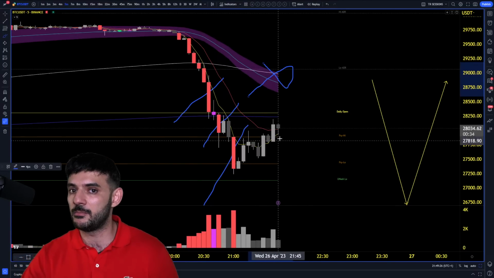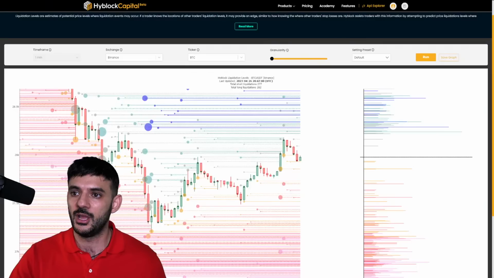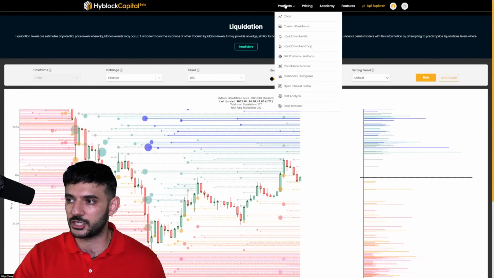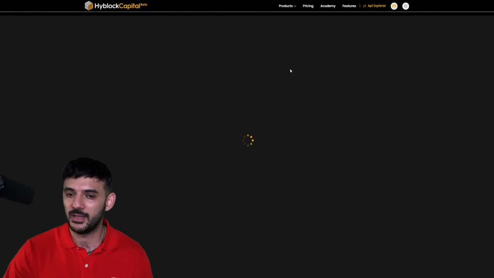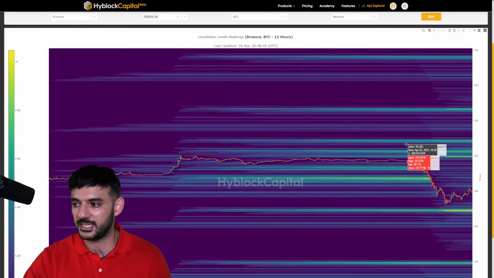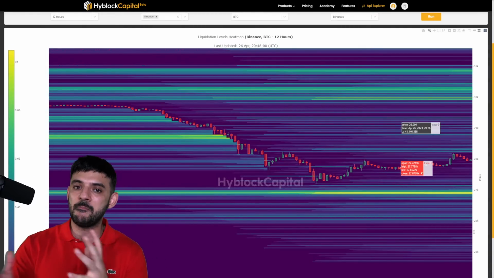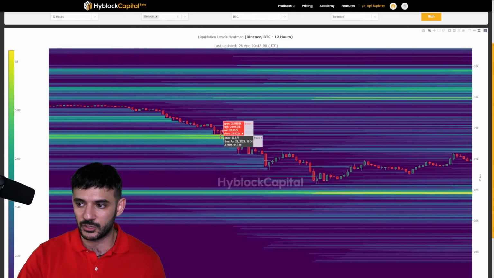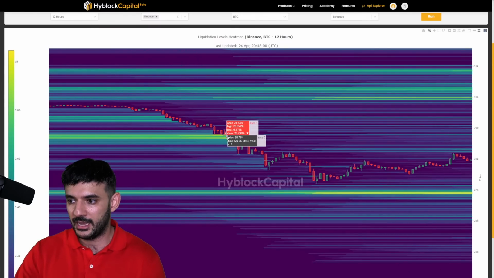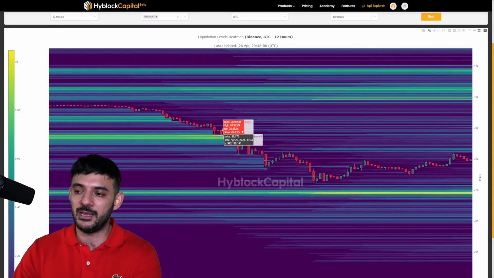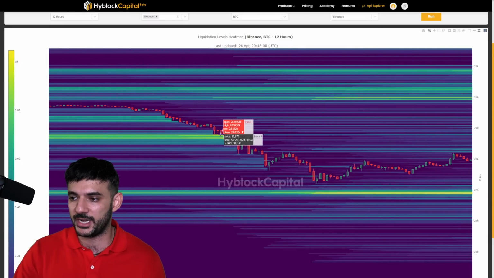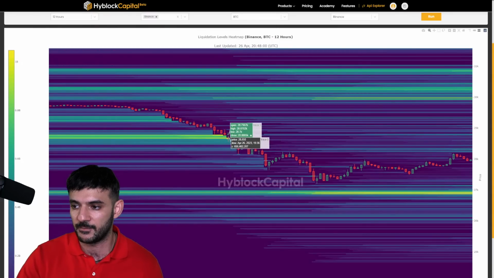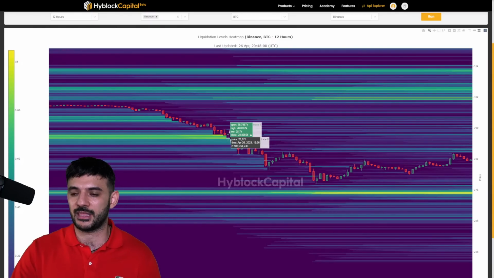But it looks like there are more shorts being opened because what's going on, if we go into this other chart, go to the heat map, they have just flushed the liquidity to the downside. So there's been this imbalance in the way trades have been opened and closed. Okay, look, they've just eaten this liquidity here. How many liquidations do we have? We have got no liquidations at that point right there. So nearly $1 billion right there at 28,925. And then we just got shy of a little bit here, another $1 billion at 28,675.